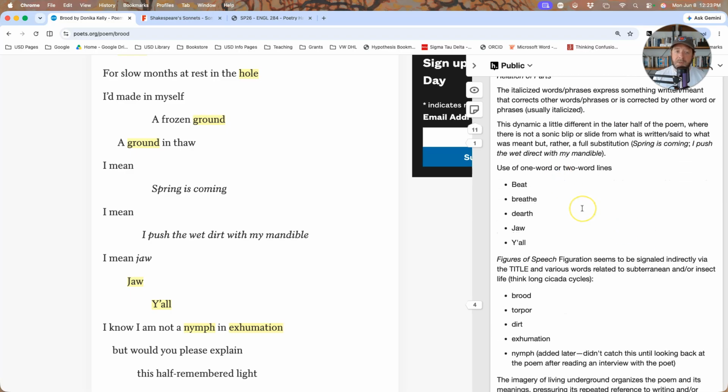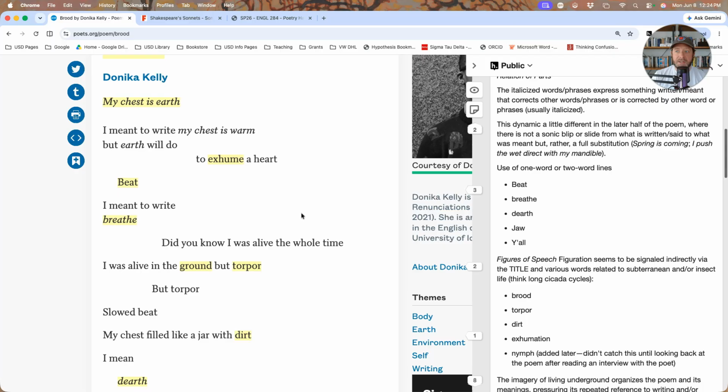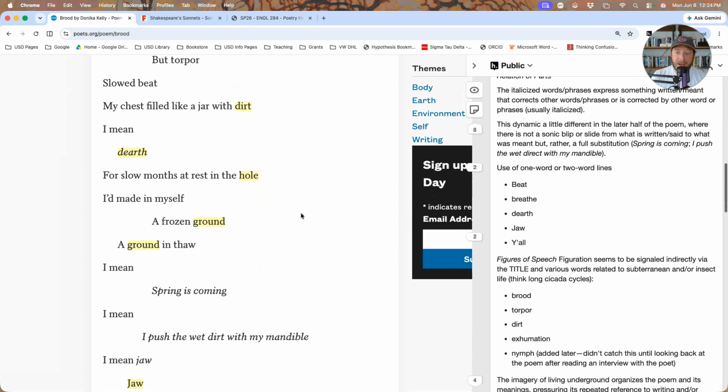Okay, so those are some of my notes about how form is working. White space, the use of single word or two word lines, indentation, those are all working together to kind of create the sort of spread out feeling of the poem, but it's not necessarily spread out super wide, but just enough to give that sense of something that's kind of digging its way to the right margin before going back, and then digging its way to the right margin before coming back.